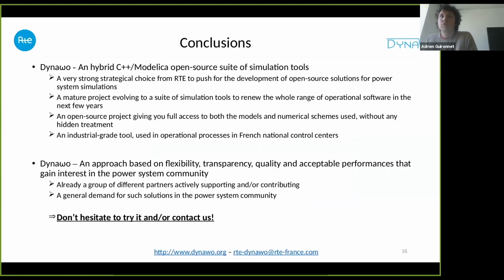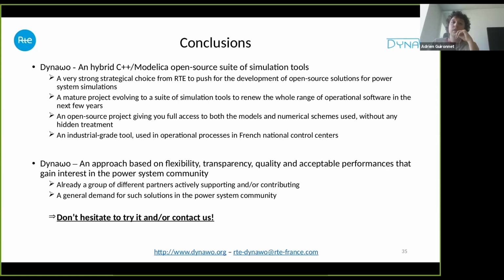So the Dynawo tool is a hybrid, is indeed more an approach. It's a hybrid C++ Modelica open source suite of simulation tools. So basically, it's a framework, and then you can decline it into different application tools. It's the result of a strong strategic choice from RTE to push for open source solutions in the power system community. I will also mention the creation of the Linux Foundation Energy at the same time, also by a few actors, including RTE. So really a turn towards the open source question in power systems.